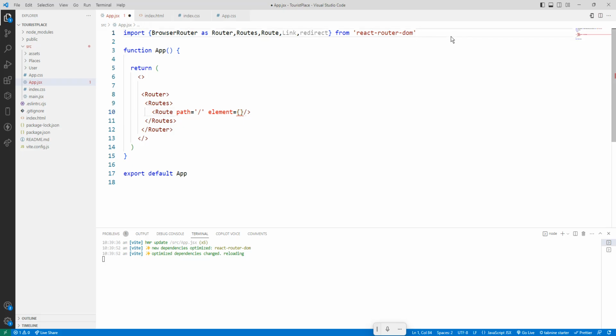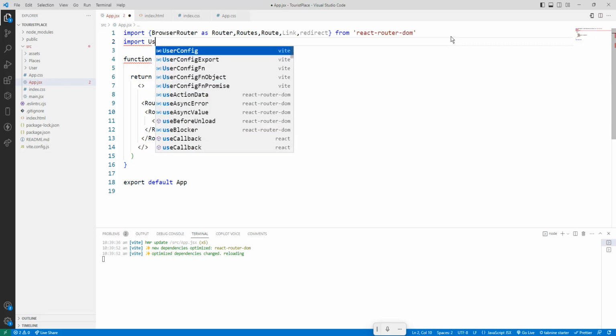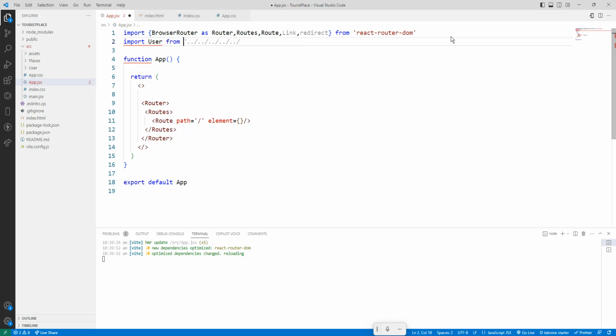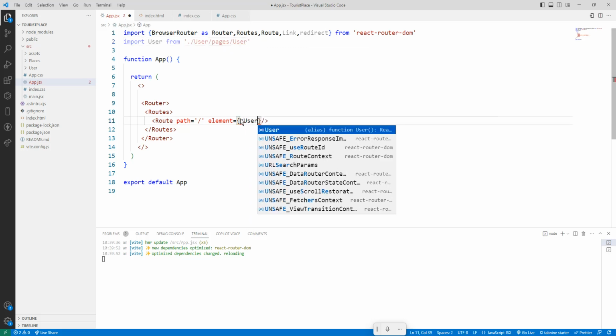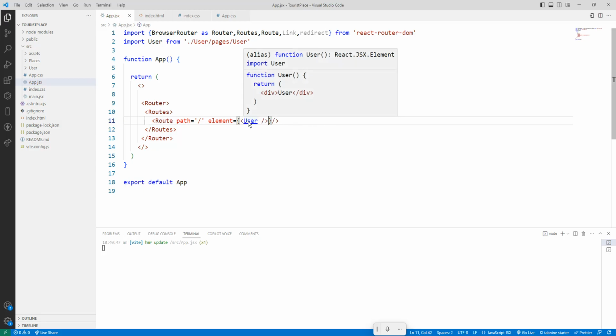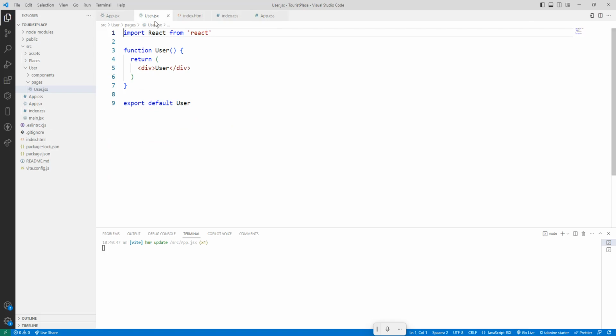So that component is import User from pages, user. So that User component we are going to add here. Save it. How will you get to know whether it is imported properly or not? Hold the control key and click, and it has to be redirected to that component.